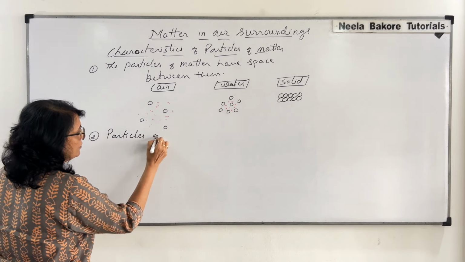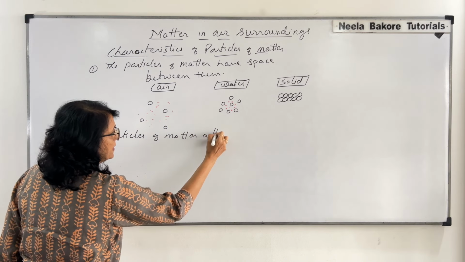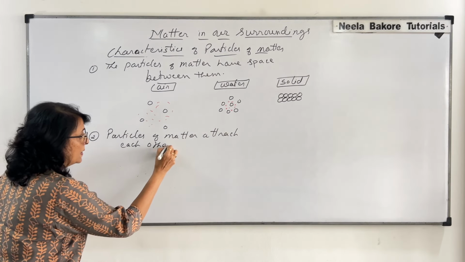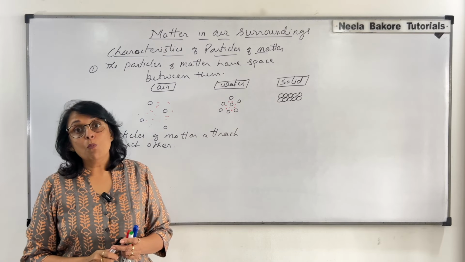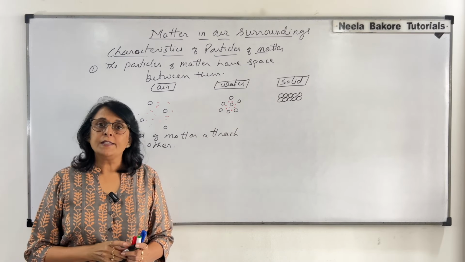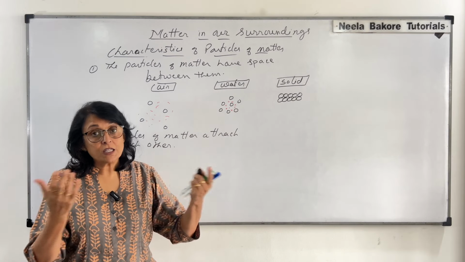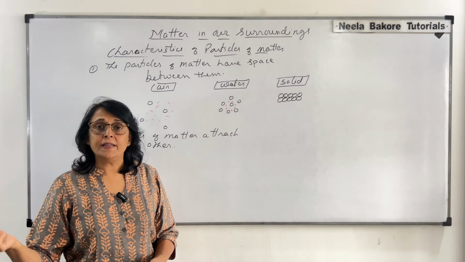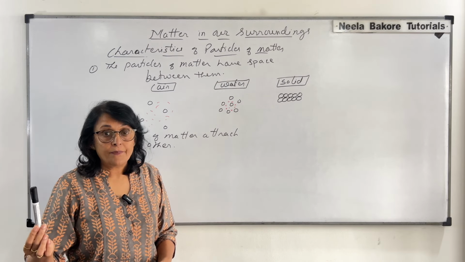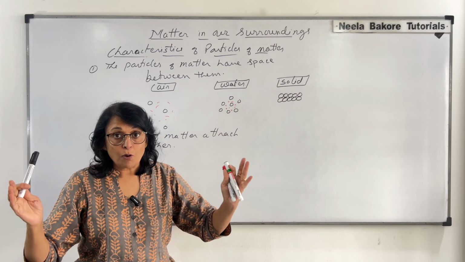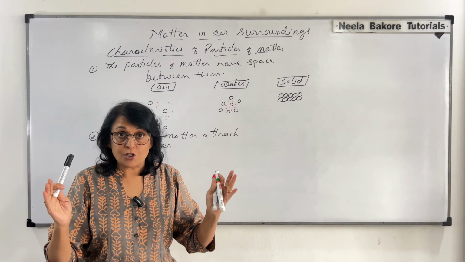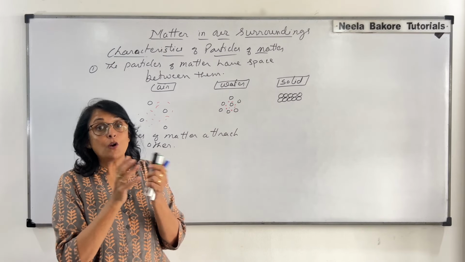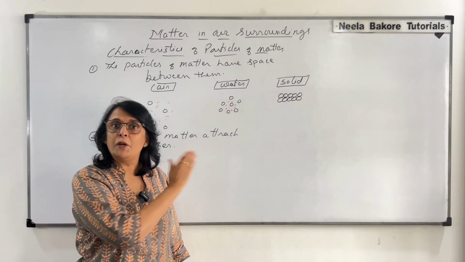Particles of matter attract each other. Now, this attraction can be more or less. It is very easy to understand this. What we see or what is there around us is air. So if we move our hand like this, or if we move some pen or something like this, it is moving through the air. The particles are away from each other, and the attraction between them is less. So when you move something, the particles are far, they are not very close, they are not very attracted to each other. So you can move something in between them.